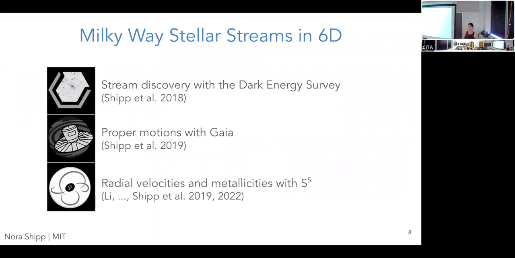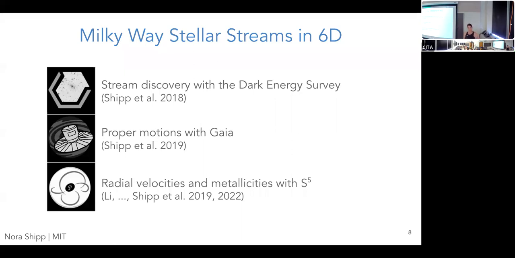Okay, so in order to do any of this exciting science, we really need a large population of very well-studied stellar streams, and we really need complete 6D phase-space measurements. So for example, if you want to model the orbits of streams to measure the mass of the Milky Way, or even if you want to determine whether some density variation in a stream comes from a low-mass subhalo, it's important to have a good understanding of the full 6D kinematics.